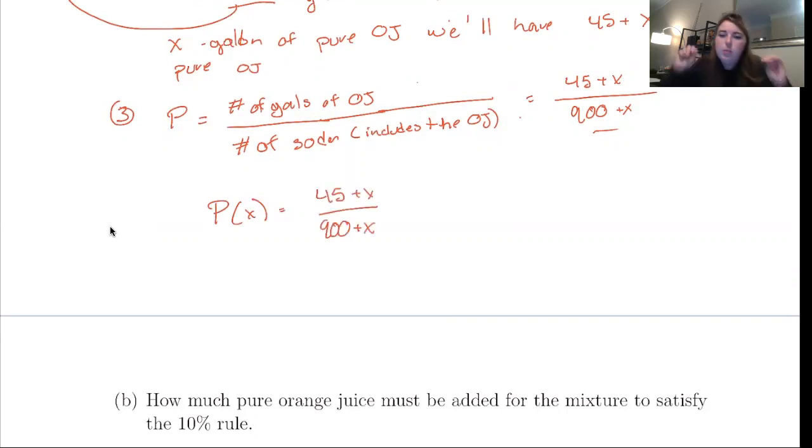Does anyone have any questions about this equation before I move on? Because you guys aren't talking a lot. So I want to make sure that you're understanding this, because this is the problem that everyone struggled with on the exam last year. So you will be seeing it again.